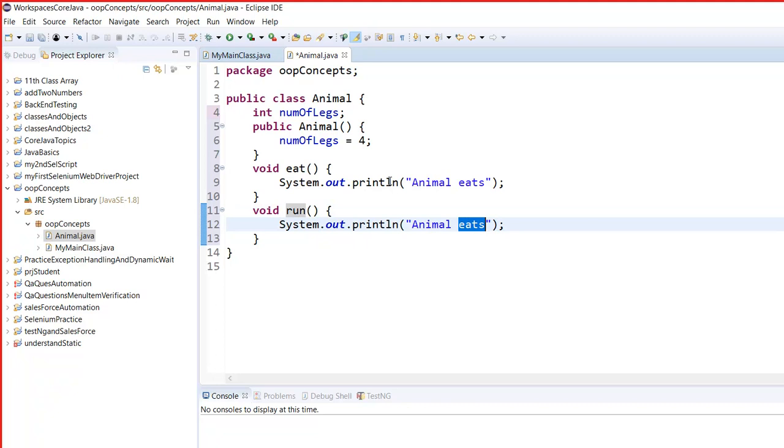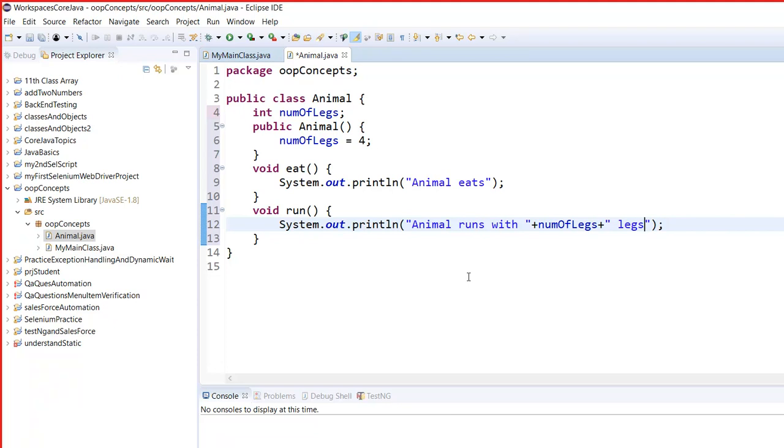"Animal runs with", and then I'll put a plus here, and then I'll put numOfLegs, right? And then another plus here, and then "with-legs". Okay, let's say this is a class.